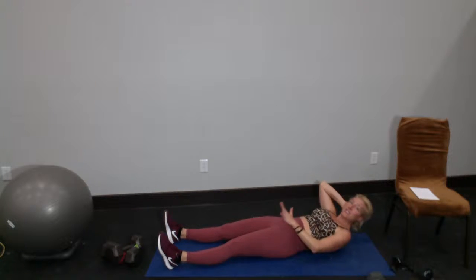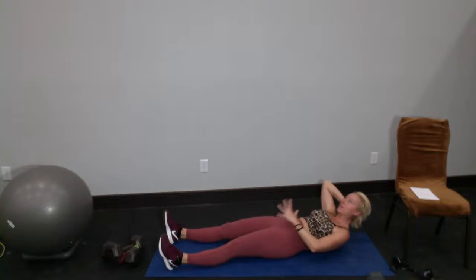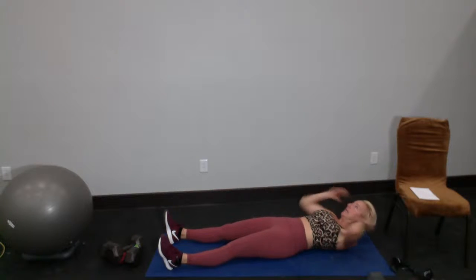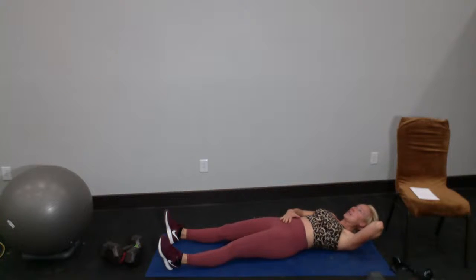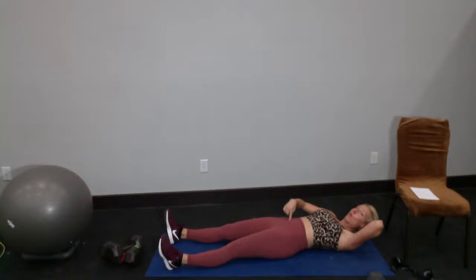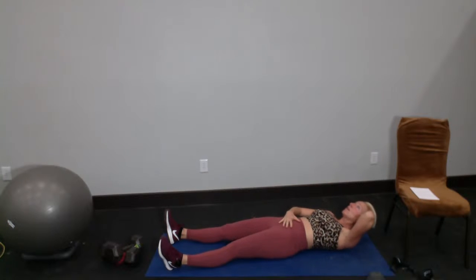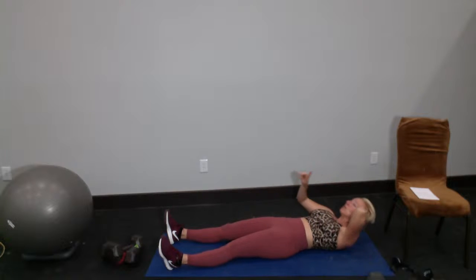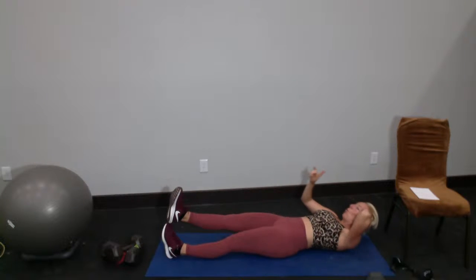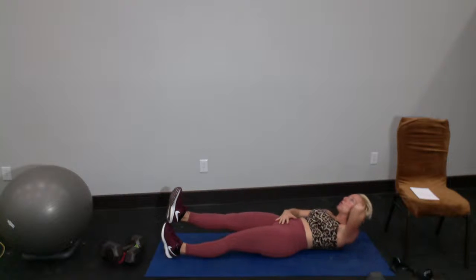Now, I like this variation of the crunch. I'm going to show you. We're going to change up a few things. The reason I like it is because it gives you a chance to focus on nothing but your core working. So I need you to lift through the chest. Use your core here. Stay up as high as you can. Keep crunching. You're going to pick one foot to go on top of the other.